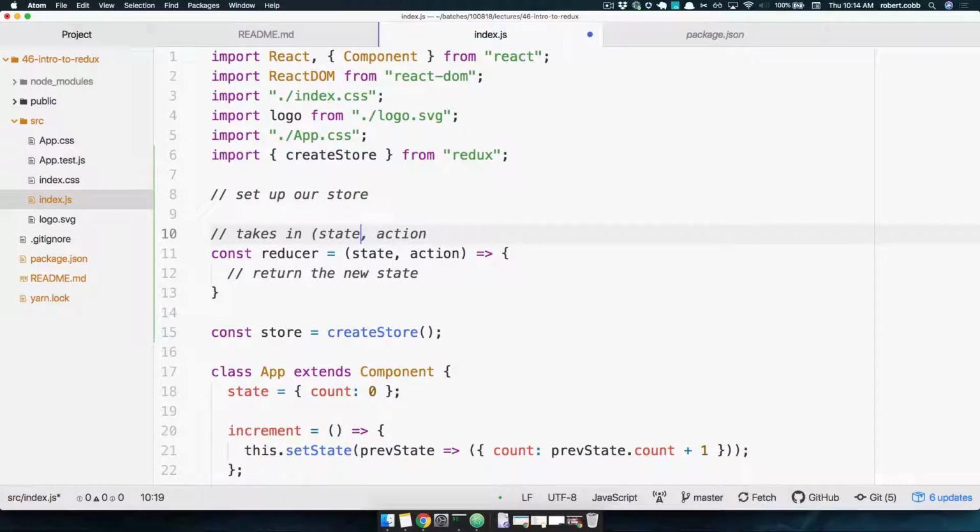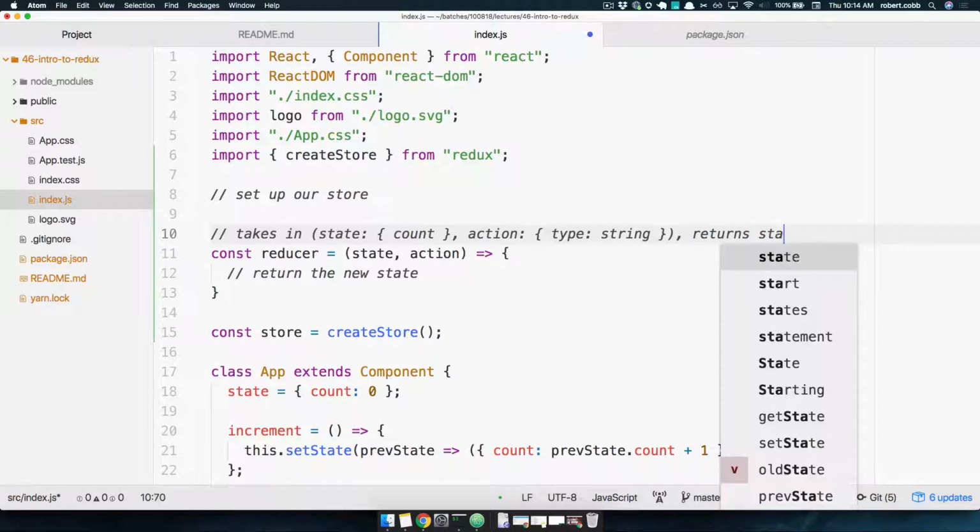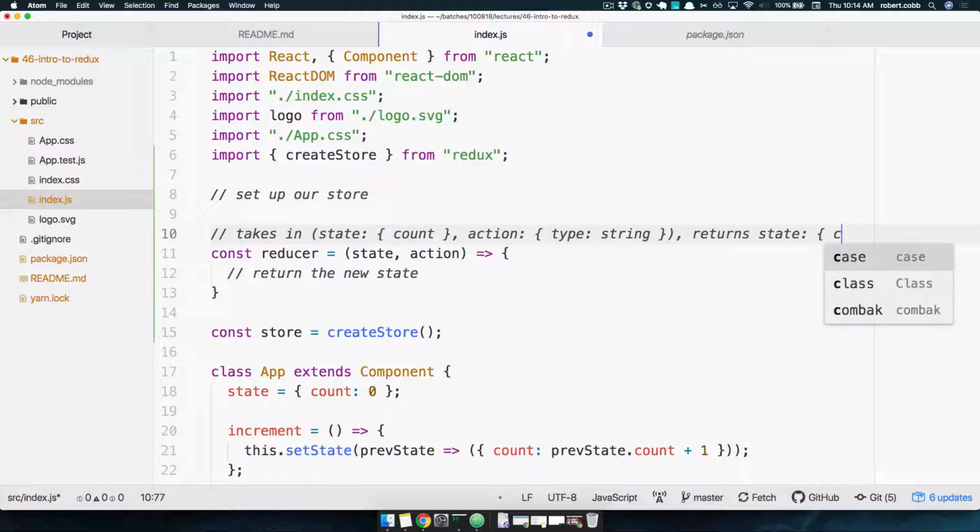They'll say state is an object with key count, and action is an object with key type, which is a string, and then returns a new state, which is an object with a count. Sometimes you'll see this kind of type annotation, a comment that says here's what this function takes in and here's what it returns.